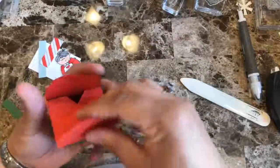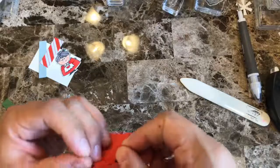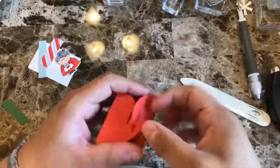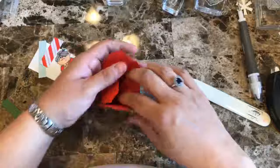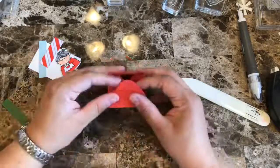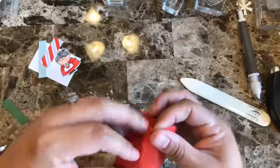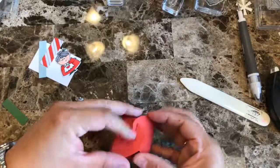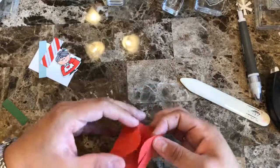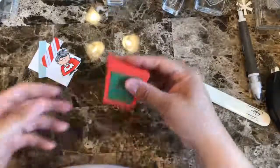On all sides. And then I'll put my little candy there, and you can see on this one they kind of go like so. I won't close it right now because I want to put a little candy there, but once I have my candy there, then I'm going to be closing, and you just need to pull these two together like so. Do you see that? And that's it. Okay, like I said, I don't want to do it right now because I want to make sure I put the candy first.